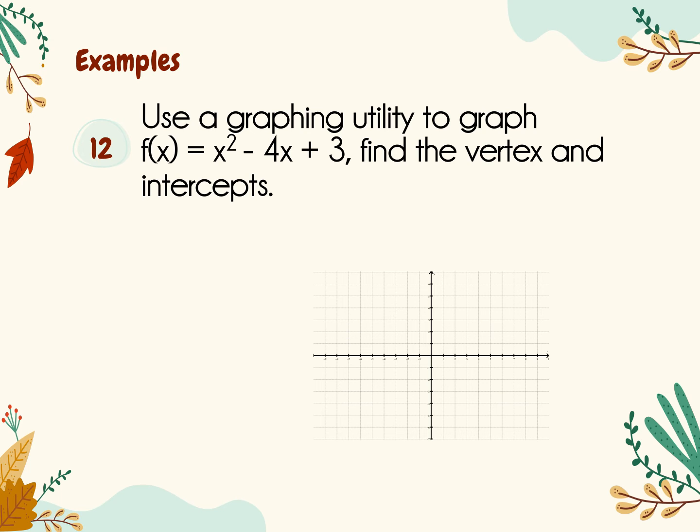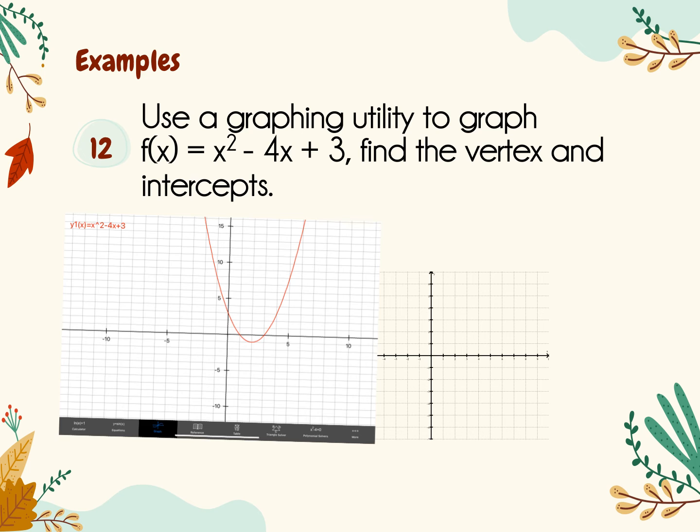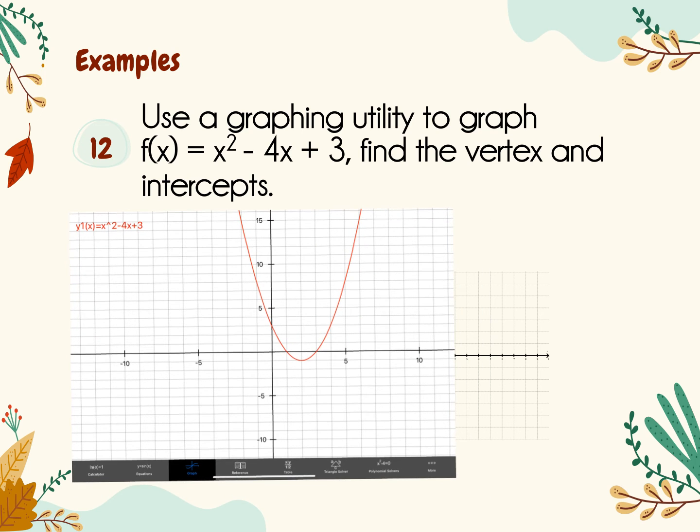Calculator. So we're going to do it on the app. So if it said to use the graphing utility, which is what we just did, we screenshot this, and then Vertex and Intercepts, this coordinate point here was 2, -1, and then these points were 1, 0, and 3, 0. Those would be your intercepts. And then over here is 0, 3. That's the other intercept.